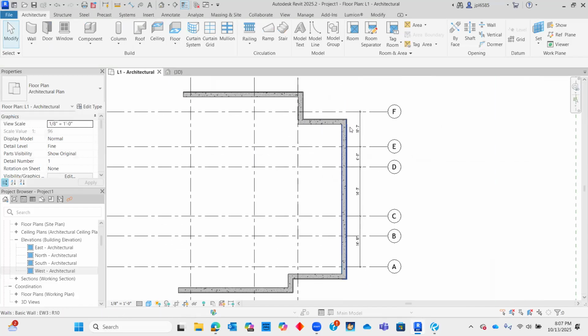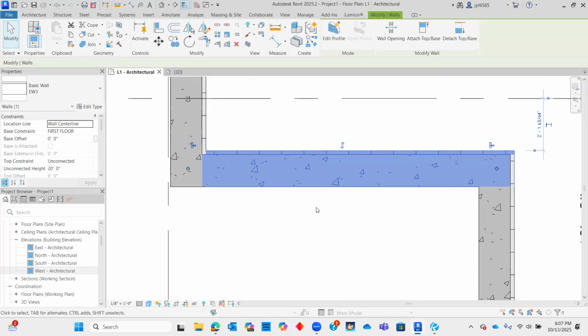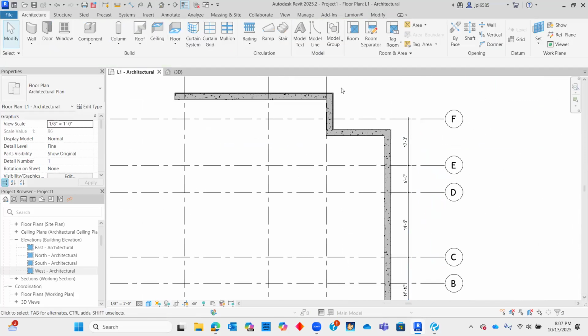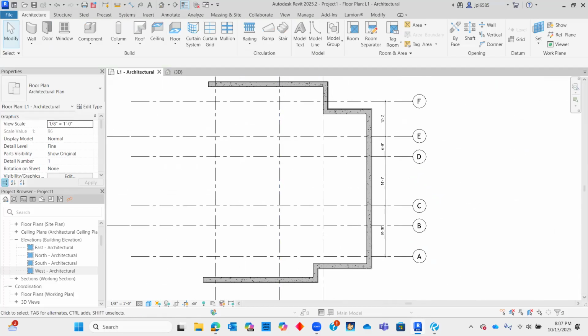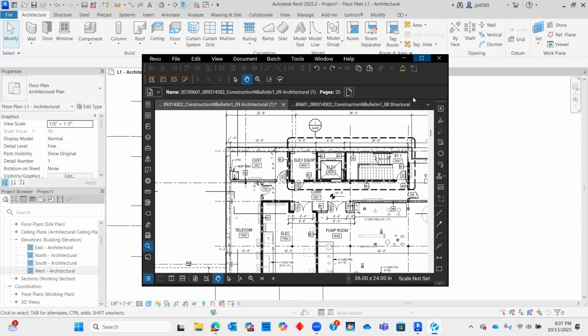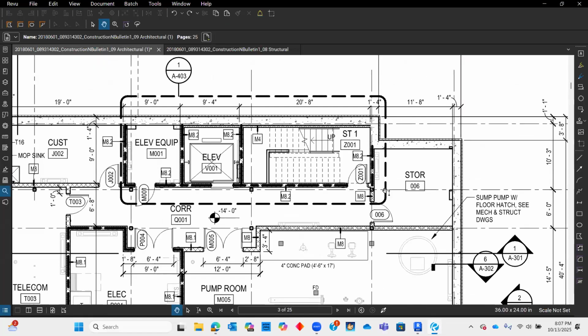I'm not going to go over this too much. You guys know how to place walls. You know how to make sure that the walls are facing the correct direction. Right now, I drew them facing the correct direction, but if they were facing, for example, this direction, we knew that is wrong. The rigid insulation is on the exterior side. You know how to dimension it to get your walls into the correct placement. What I really want to preface before I end this video is how the drawings tell you which walls to use.